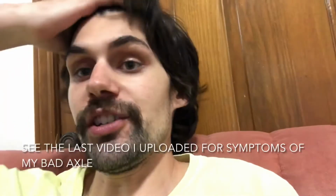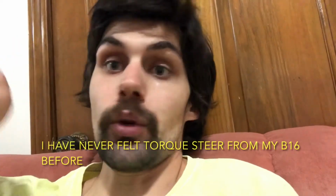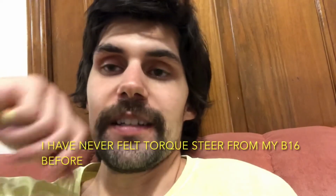Dog, I'm feeling defeated. It's not like an axle install takes that long, but goddamn. So I put the axle in, took it for a spin. The problem is there, and not only is the problem there, it's worse. The vibration is bad now. And when you start accelerating hard, it torque steers like crazy. So I would assume because the problem got worse, the axle's not very good.